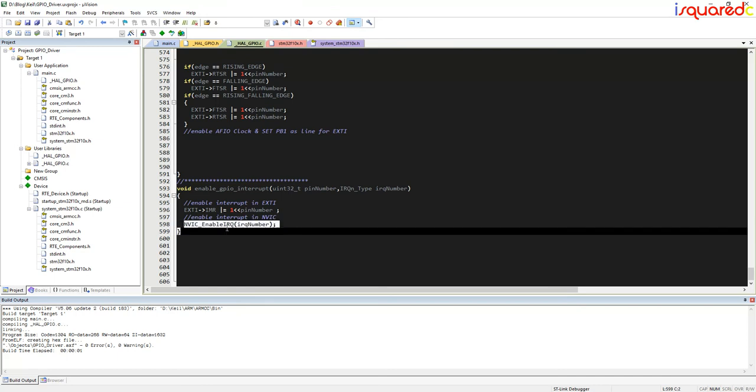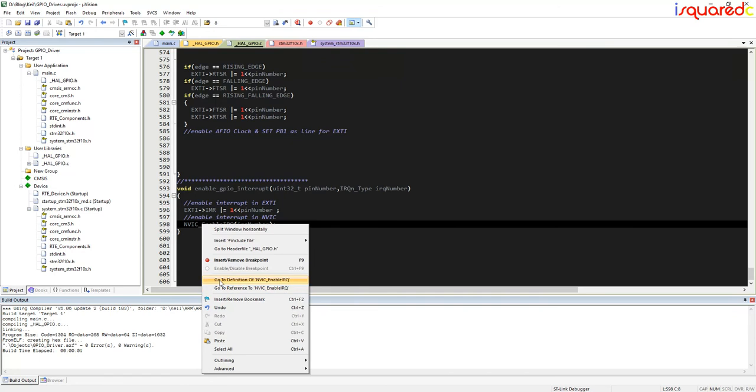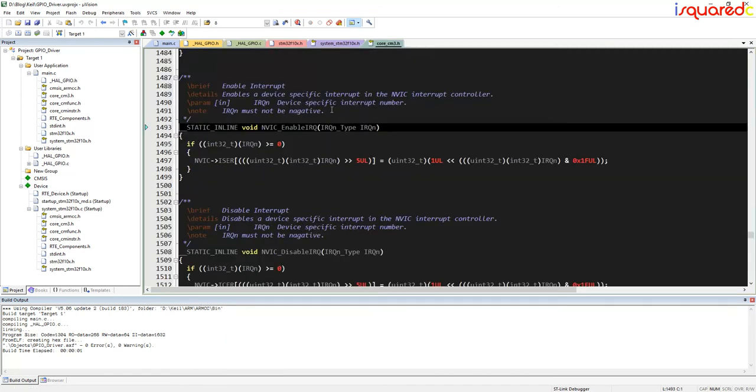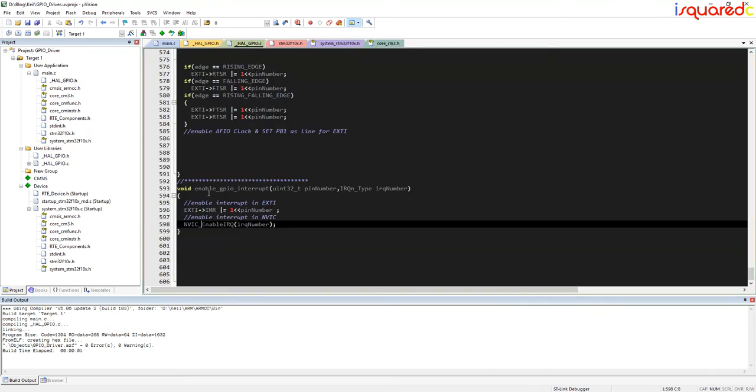And this function right here is an internal function that is defined in the core. It's defined in your core files provided to you by the vendor and the people over at ARM. And that's how you would enable it on the NVIC side.